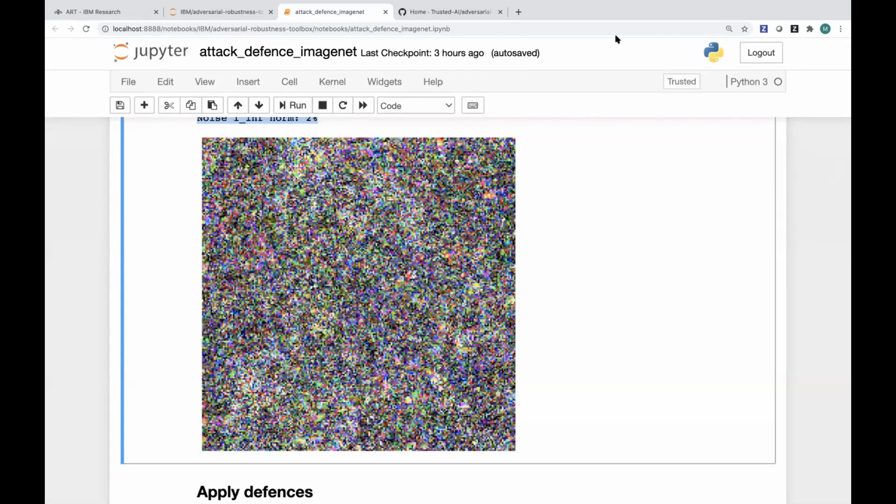Exactly, yeah. And then the question is, can we receive the code snippet or try on our own? I guess it's the notebook, is it public? It's public, yeah. It's an open source project. Okay, and we find the link on the ART homepage?